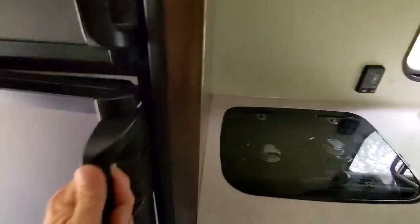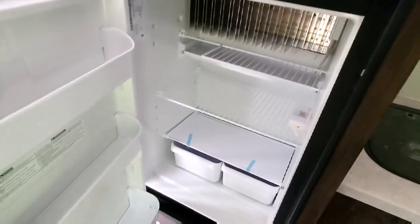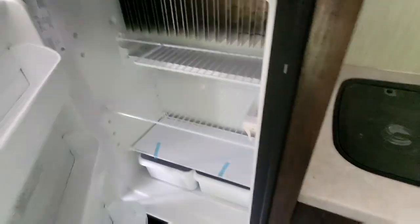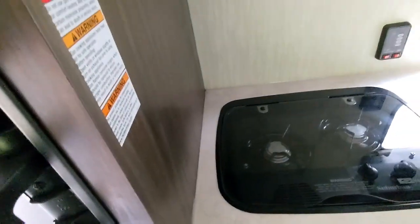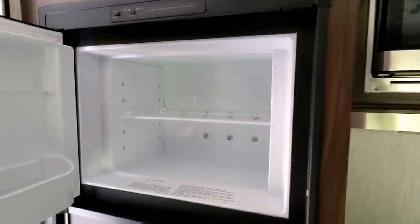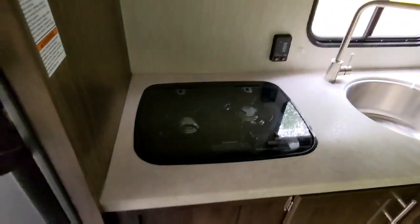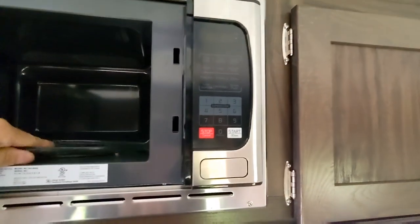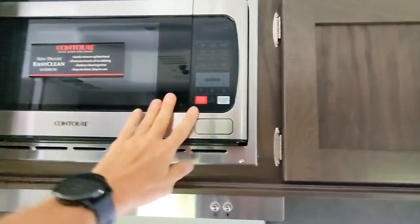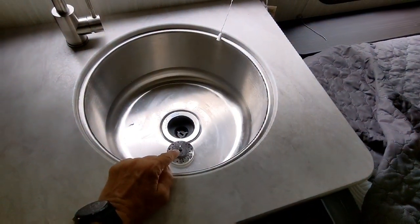There's a queen size bed — I like that. This is a big refrigerator — I'm pretty stoked on this. I'll have to figure out how all this works; they did go over it with me. You push and pull — there we go — and there's a freezer, so I can have frozen pizzas in there. I don't have an oven though, just a microwave, which is pretty cool. I can just make stuff — this is going to make things easy for me since I'm not really one to cook much.